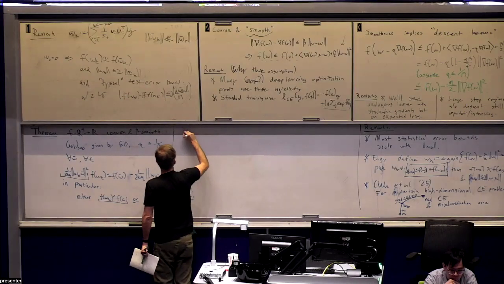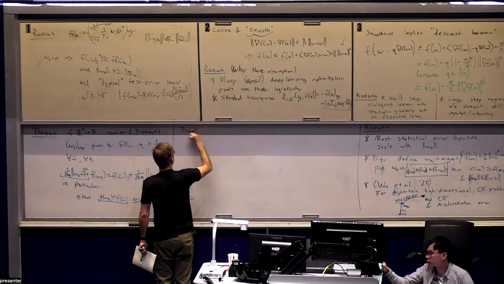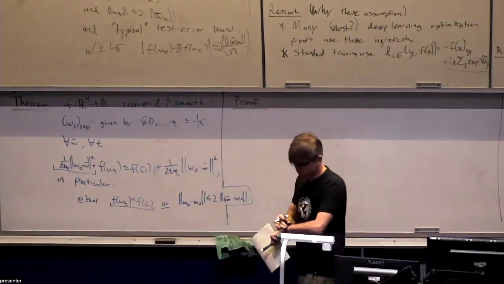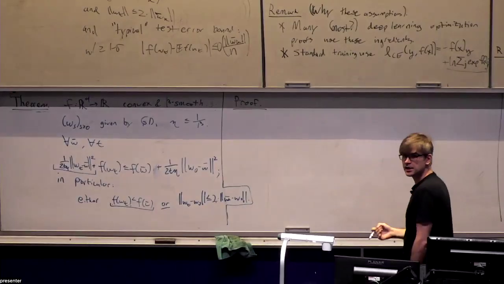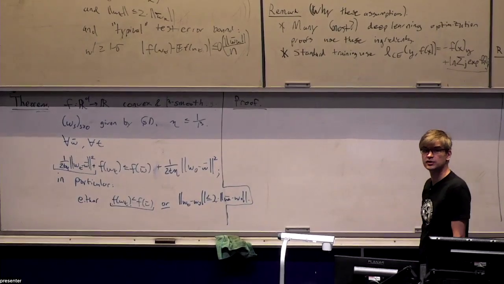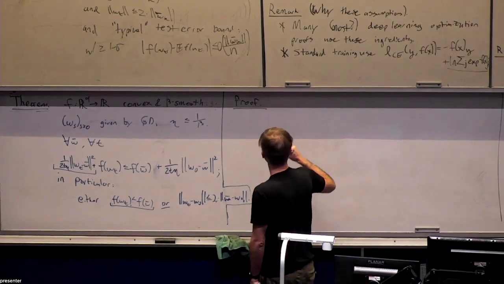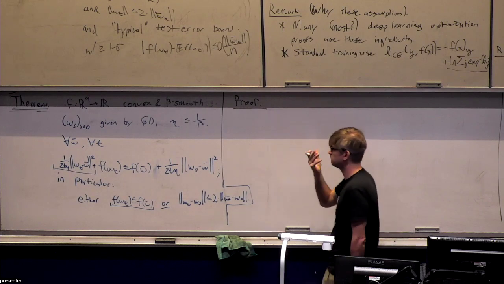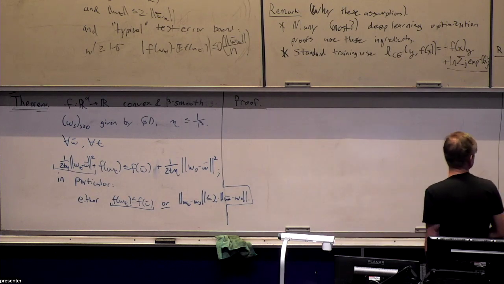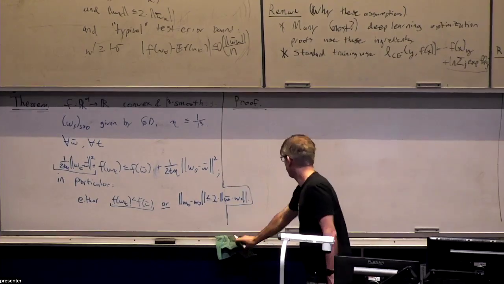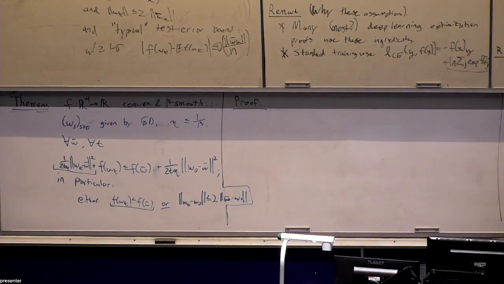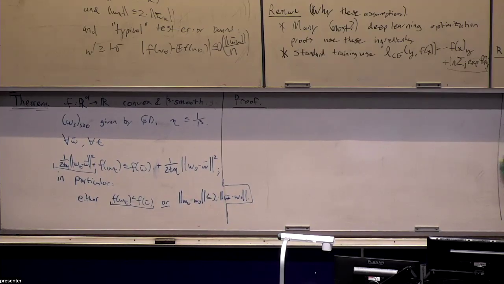Let me prove this. So my plan now is to prove this and then give some remarks to close. And the remarks will include why I'm emphasizing this and also how to handle a bunch of deep learning cases using this as a lemma. Okay, so the proof is, actually, I apologize, there was one remark I skipped and I want to say it because it'll demystify the proof a bit. For those of you that know the proof, I hope it still demystifies the proof.